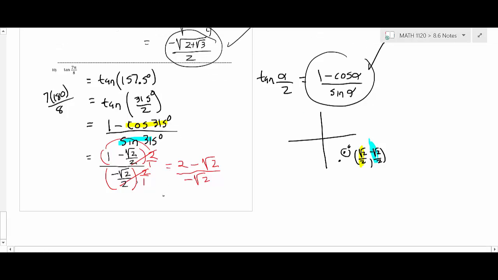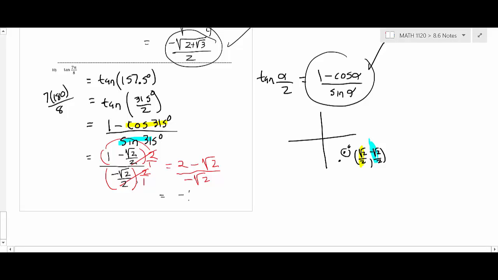And I would probably also do this. Typically, we don't like to have negative denominators. So you can take the negative and move it to the top and distribute it through the top. That way you just have a positive denominator. That's usually what's preferred on this. So I'm going to do that.